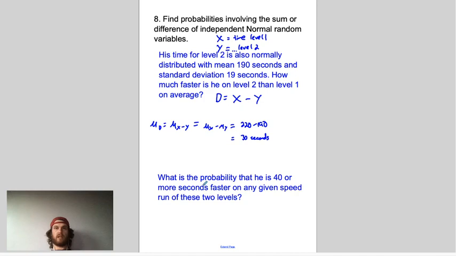Okay, 40 seconds faster would mean, what is the probability? We're trying to find the probability that D is greater than 40. I did not do the right thing in my notes, that's okay, we're gonna roll. So to do this, we are actually gonna need to find the probability that C is greater than 40 minus 30 divided by... we don't know the standard deviation of D, so we're going to have to do that, and I think it's going to take a little bit of work.